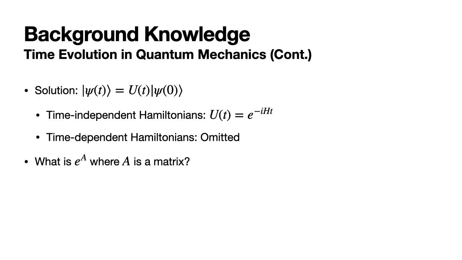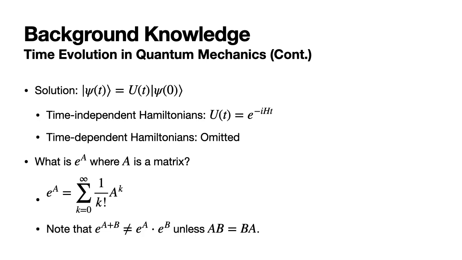Now this exponential of a matrix looks complicated, but it actually comes from the power series expansion. So the exponential of A is just the infinite sum of the matrix A raised to successive powers with coefficients. However, an important point is that this infinite series only holds if A is a single matrix.